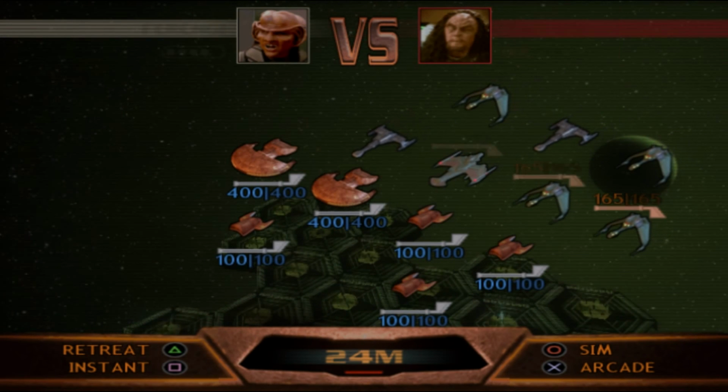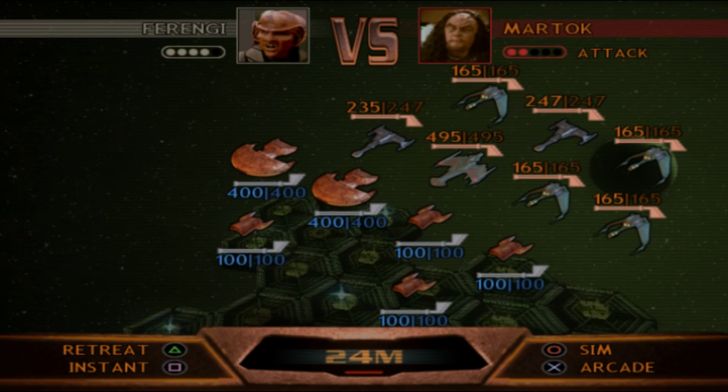It's the Ferengi. Oh my goodness, look at this, the Ferengi. 2 dreadnoughts, 4 scouts. So this might be a little bit difficult, but we might still have the advantage. So let's give it a try.